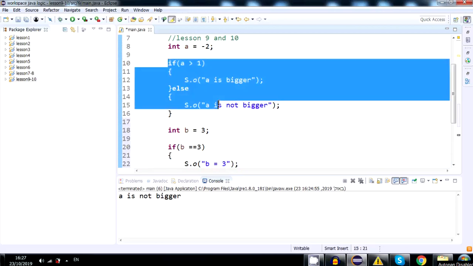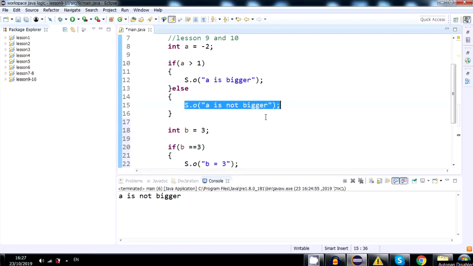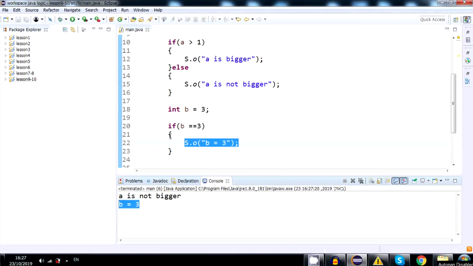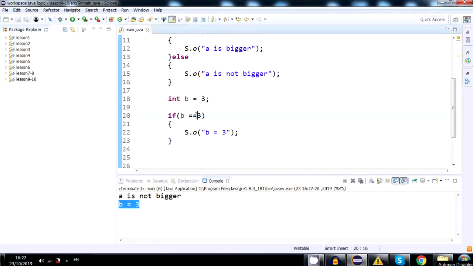Let's see. Now this will run and print this probably, and it will also print this afterwards in the next line. As you can see, a is not bigger and b is equals 3. Here you see another operator, equals. It's a mathematical operator.